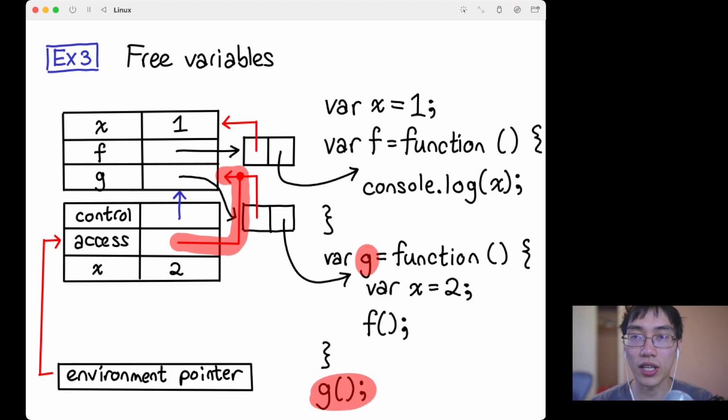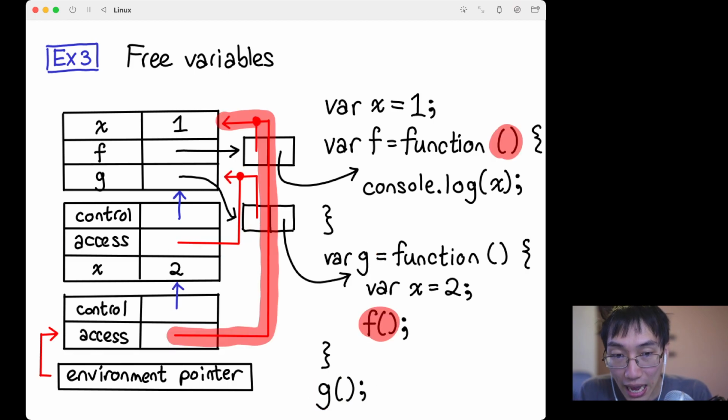And now the new thing is we will set up an access pointer on this environment to point to the environment that was saved in the function that we called. In this particular case, as we mentioned before, this is the same as where the control pointer goes, but we get it from the closure here.